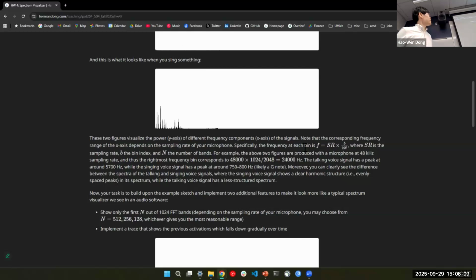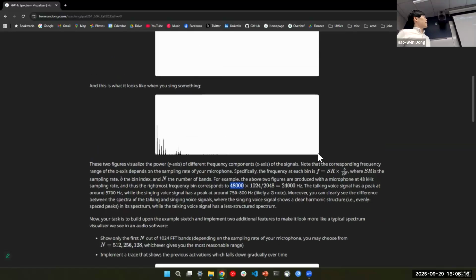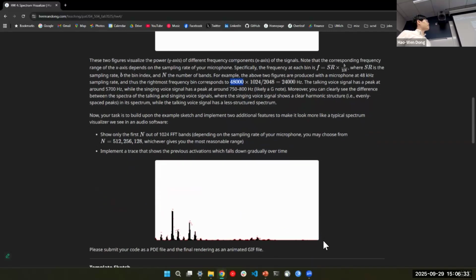So in my case, my microphone is 48 kHz. So at this point, it will be 24 kHz. So there will be a lot of things that just don't see any activation. So you want to try your best to map it into something with a lower highest frequency so that you can see better all the spectrum.